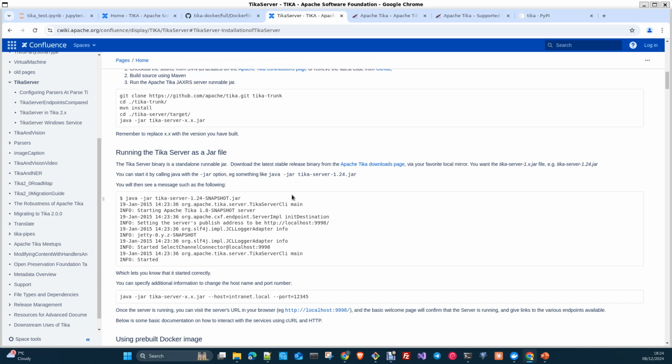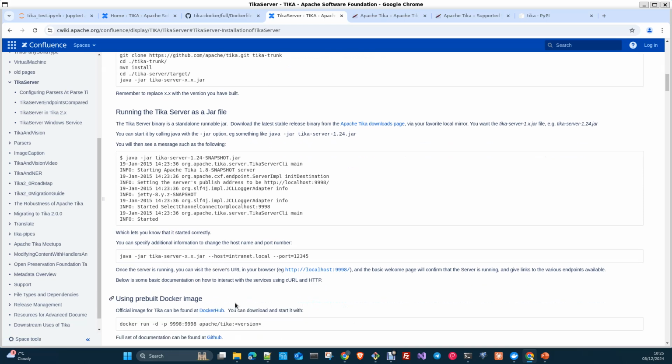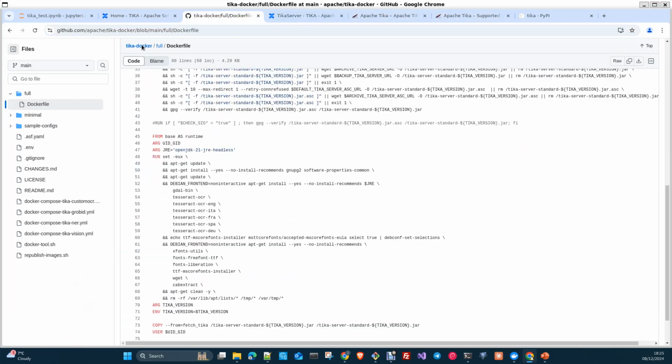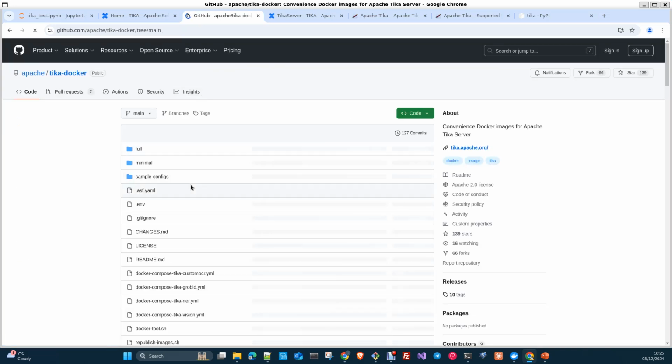The server runs on a port, and then you use it with any client, any HTTP request interface to the port where you run the server. By default, it is port 9998. If you want to install with Docker, it's pretty simple. You just run the Docker image on this port. If you don't have it, it will download, and you just need to put the label. There are different ones. By default, it will take the latest.